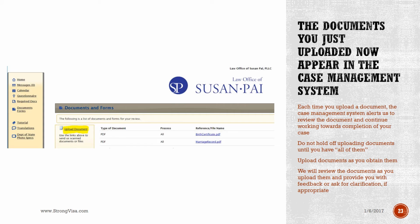Now, this is very important for our clients. Another benefit of this system, and the reason we designed it this way after so many years of experience, is because we want to have a very frequent back and forth with our clients. In this way, we don't want you to hold off uploading all of the documents until you have every single one that you think you need. First of all, because that never works. Every case is totally unique.